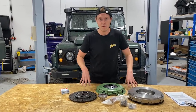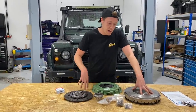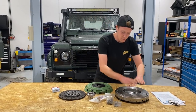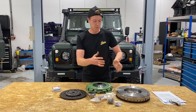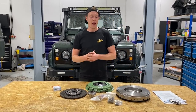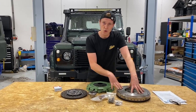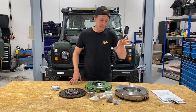This is a TD5 Land Rover. These have a dual-mass flywheel, and we're going to be changing it to the LOF Clutches Power Spec single-mass flywheel kit. So, in our kit, we have our single-mass flywheel conversion kit. Now, TD5s typically run a dual-mass flywheel, which has a number of springs, and that makes it easier on the transmission. However, after fitting a number of these, I really, really rate these. These are so good. I don't feel any difference on the clutch. I don't feel it's heavier in any way, and it can just take some serious abuse.